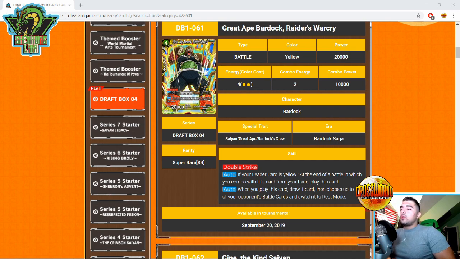When you play this card, draw 1, and then choose one of your opponent's battle cards and switch it to rest mode. That's basically like a coquette zone, that type of effect where you can stop one attack by comboing in this case, and then you can play it. You draw 1, so it's almost like another pseudo combo, and then you actually get to rest a battle card. You get to stop a second attack, which is really good value. This could actually be a card that sees play.